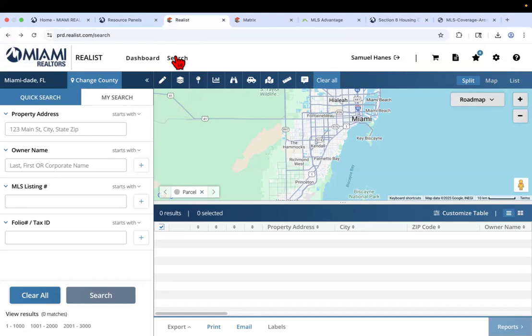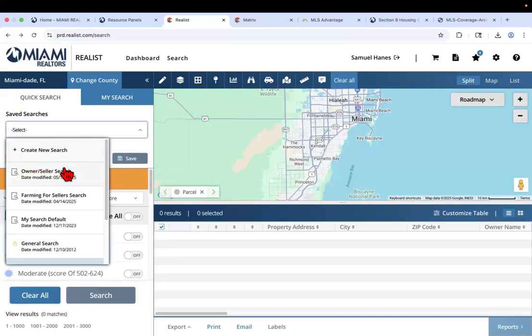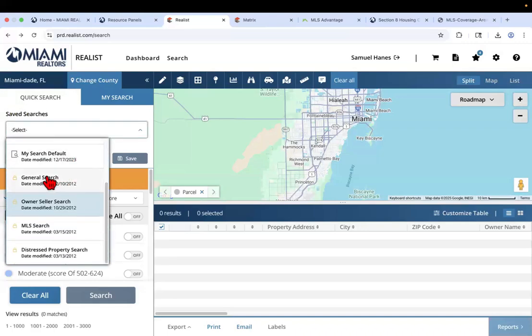Okay, so we're going to go to search. My recommendation, when you're searching using Realist, is to not use the quick search but use My Search. My Search will allow you to create your very own searches as you use the Realist platform. Under Saved Searches, you get for free some amazing out-of-the-box search types.